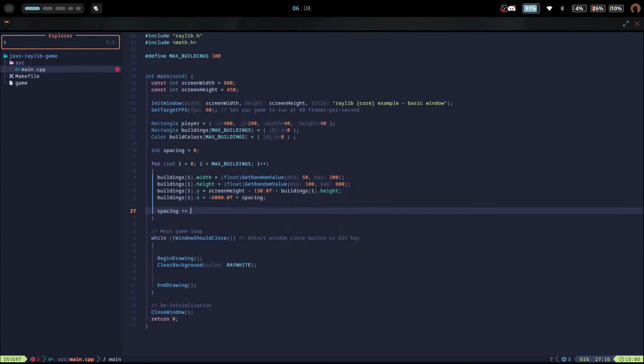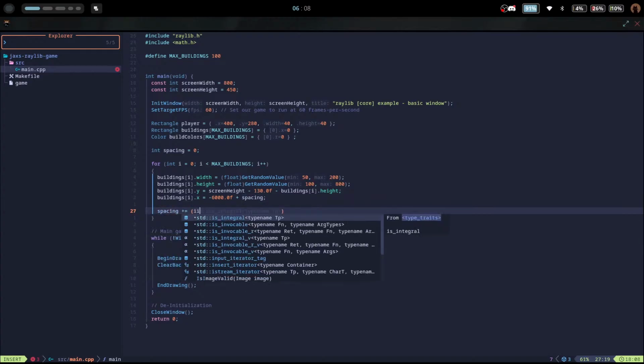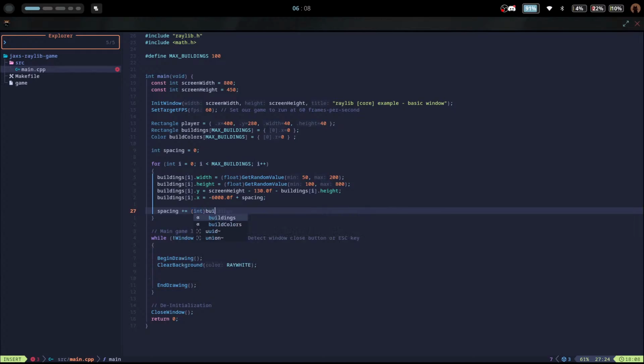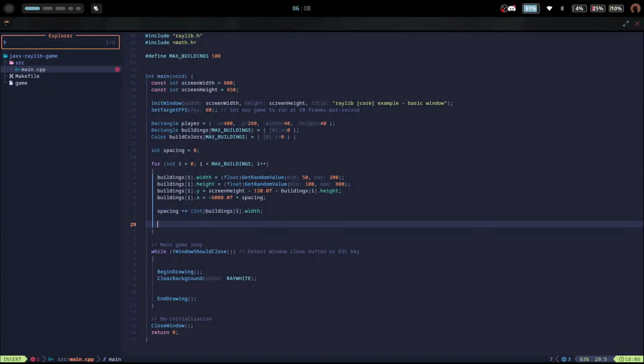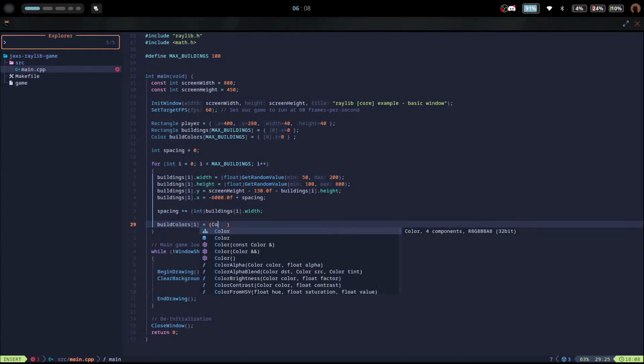Spacing plus equal the int, which is buildings I width. And then finally, build colors I equals color.